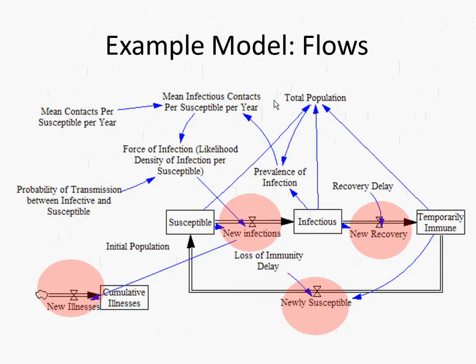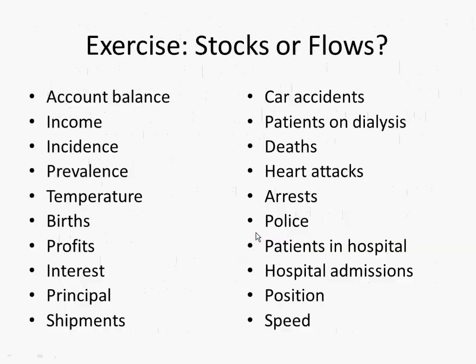So here are the flows within our stock and flow models. The stocks depend for their values on the flows, and that's an implicit relationship. The flows depend for their values on the values of the stocks at the current time, and that's an explicit relationship. Okay, we give a formula for that flow. So I want to go through a little exercise here. I'm going to throw out some quantities and ask, are these stocks or flows? When we quantify them, would we be quantifying them as if they're flows or as if they're stocks?